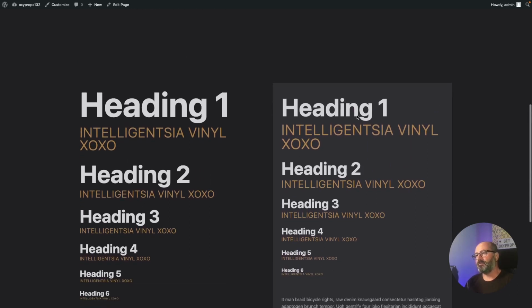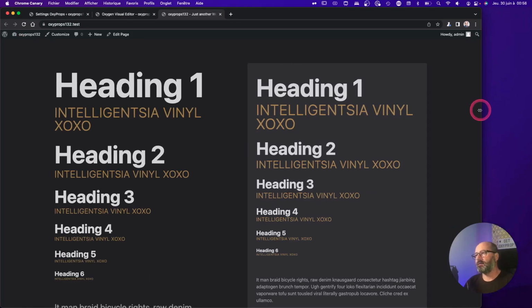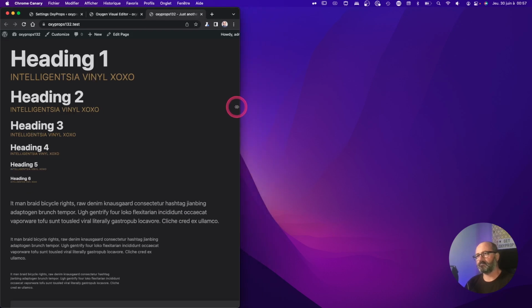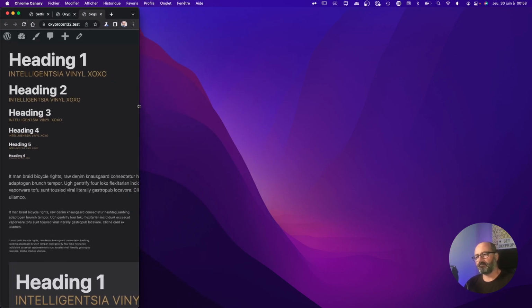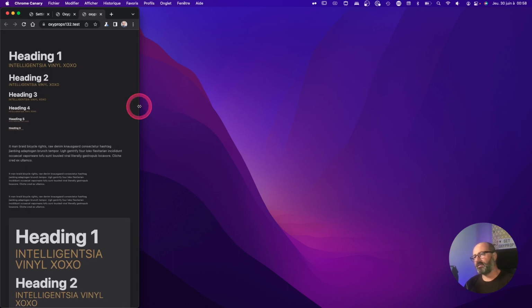And here we are at full screen, but let's have a look at how responsive this is. And we can see that the system adapts, and we also can see the effect of the different mobile to desktop ratio.